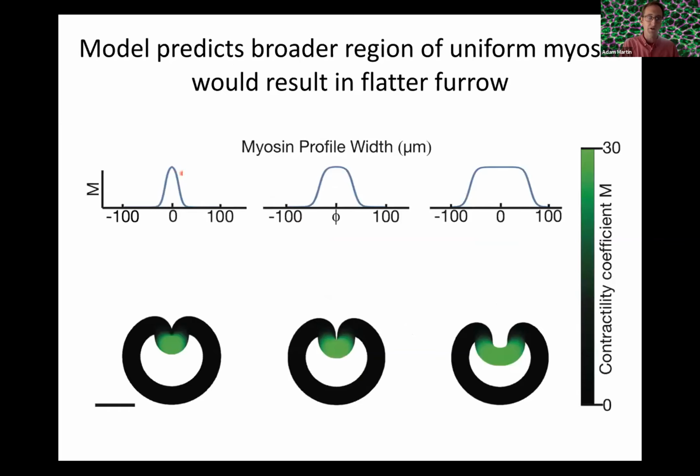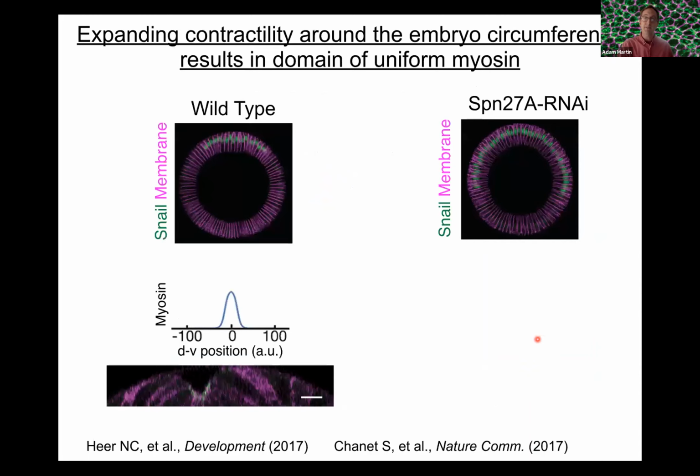When the Dunkel lab did simulations with their model, given the wild type pattern of contractility shown here, this is a cross-section through their simulation. This gradient in contractility leads to a very nice fold in their simulation. The Dunkel lab also played with this pattern, and they made a prediction that if you expand the width of this contractile domain, you wouldn't just get a deeper and deeper furrow, you actually get a transition from a fold to something that looks like a flattened depression. Okay?